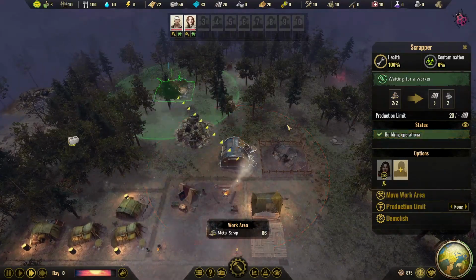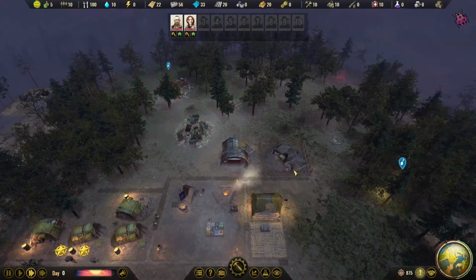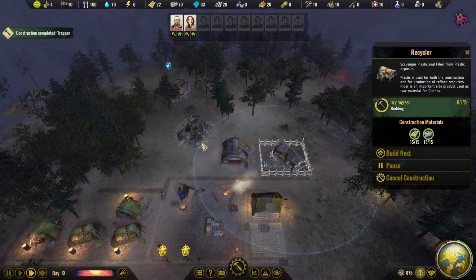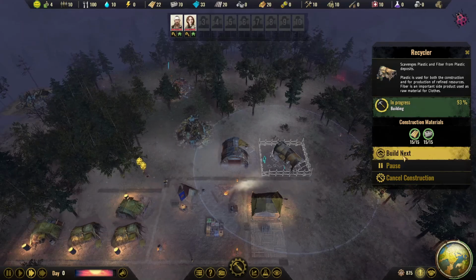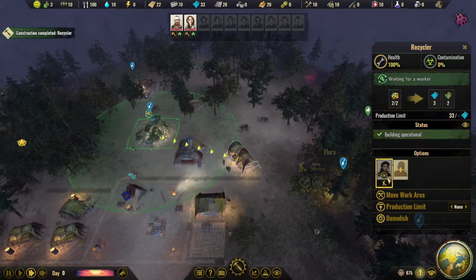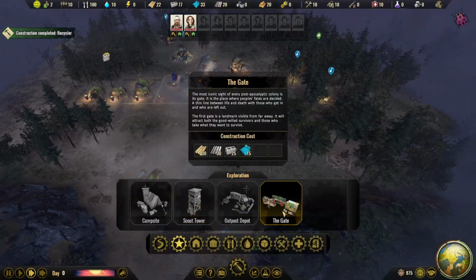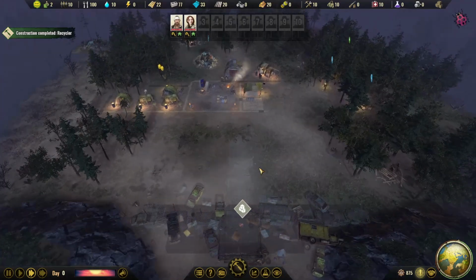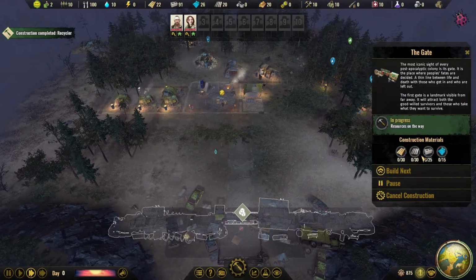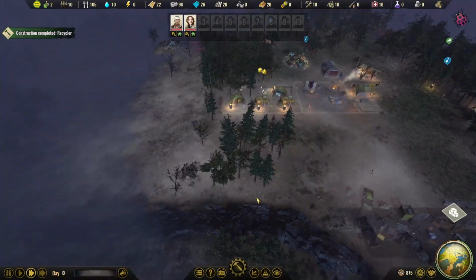Alright, let's move the work area right there. Get 2 guys in because we need a lot of it. And as soon as this one is done, we'll put that work area up. Here we go. Put 2 in as well. Now, next up will be our gate, because we want to get into the world. Really see what's out there. We don't have enough metal yet, but that'll be fine, because they're working on it.